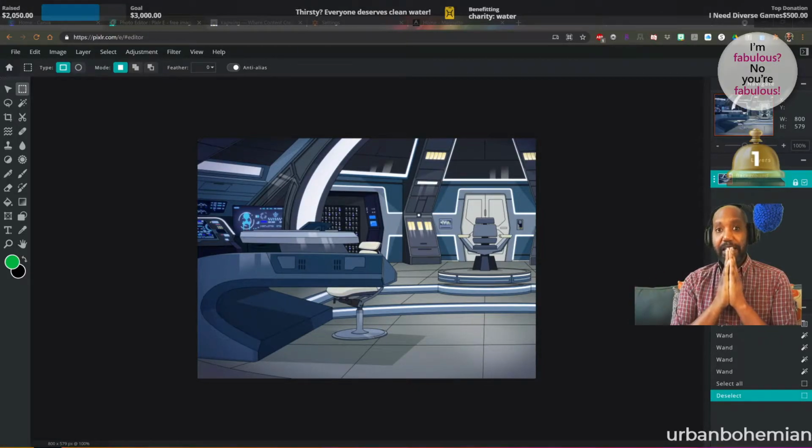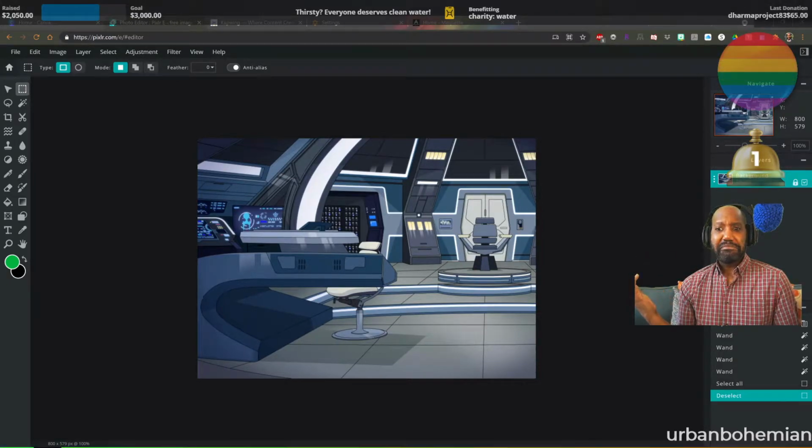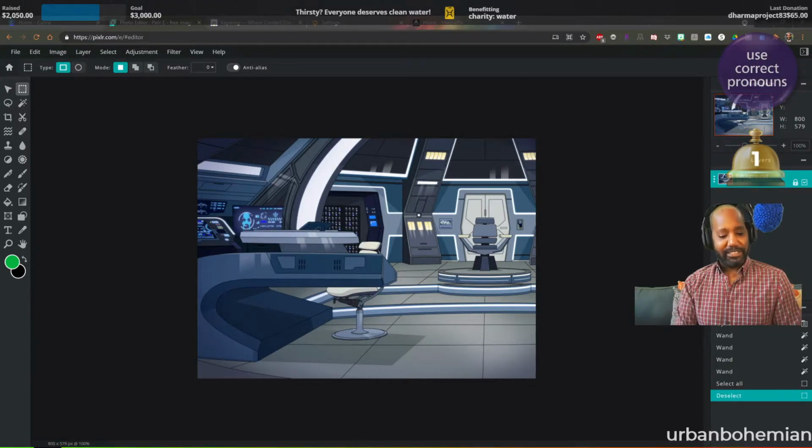So, that's Pixlr. My coffee is empty. I'm going to get a coffee refill and be right back. But before I go and throw the emote wall up, are there any questions on Pixlr? Any questions at all? I mean, again, this is free. They have a supported version. I have not paid for Pixlr yet because I maybe use it for five minutes every other week. So I haven't paid for it yet. But I would encourage you to pirate. I can always count on you. And I mean that in the best way.